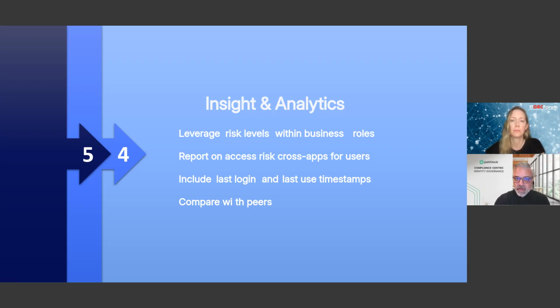When you layer in all this risk dimension, usage data, and peer analytics, reviewers can spot overprivileged users more easily. It does lead to higher revocation rates. They see outdated and risky access much more easily. This approach transforms the access review process into true governance and leads to better security.